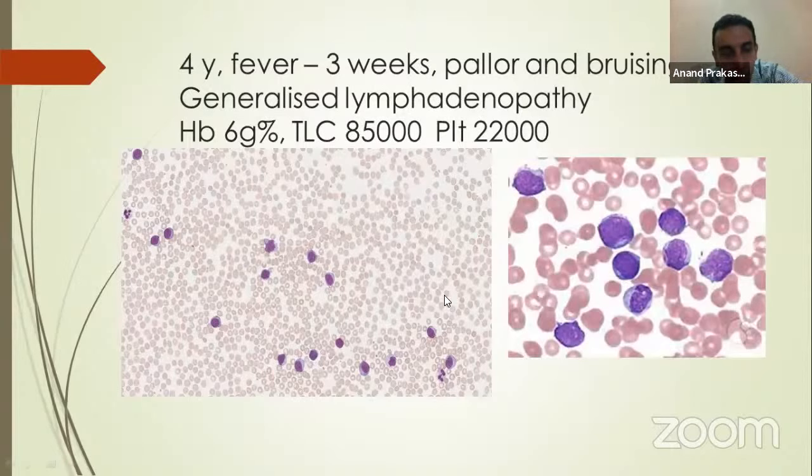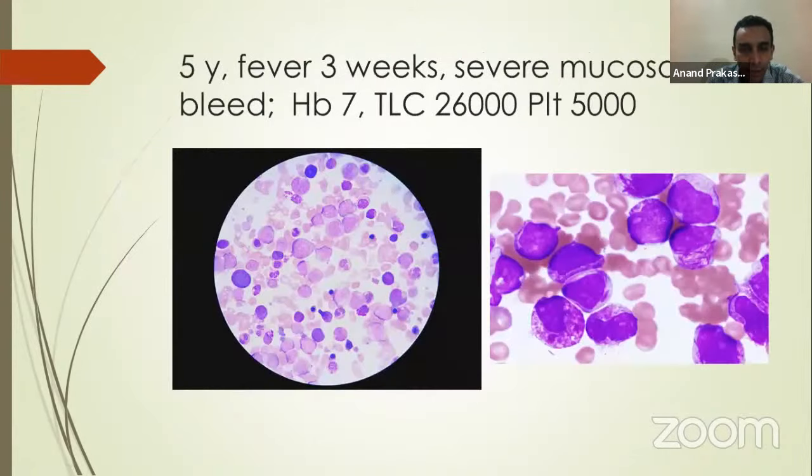So what is flow cytometry? It tells us where these cells are coming from and how primitive the cells are. So it might look like a blast, it might be confusing, but the flow cytometry will definitely tell us, yes, these are very primitive cells. They are a clone of cells. They have B cell origin. So the markers will tell you clearly that, yes, this is fitting into a blast population. So doing a marrow flow cytometry in a center which looks after children with cancer routinely is the way to go ahead for this check.